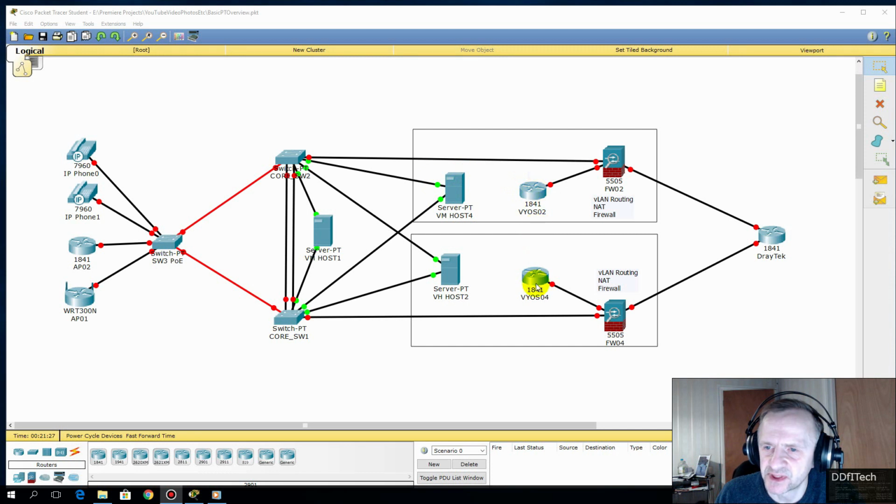These two virtual routers run VRRP, so I've got a bit of resilience there. If one of the hosts goes down, or one of these Vyos routers goes down, the virtual IP will swap over to the other Vyos router. The two firewalls that I have are running active passive, so that gives resiliency of the firewalls. So I can either lose a switch, or lose a firewall, or a Vyos, or a host, and I still have complete connectivity from my APs and wireless devices connecting to the APs all the way through to the actual DrayTek VDSL router.